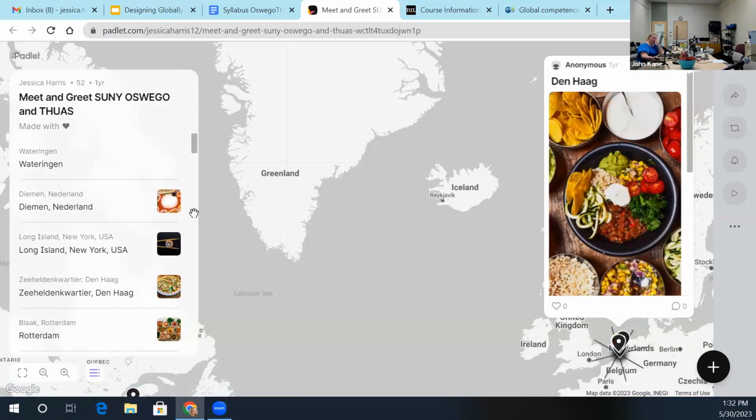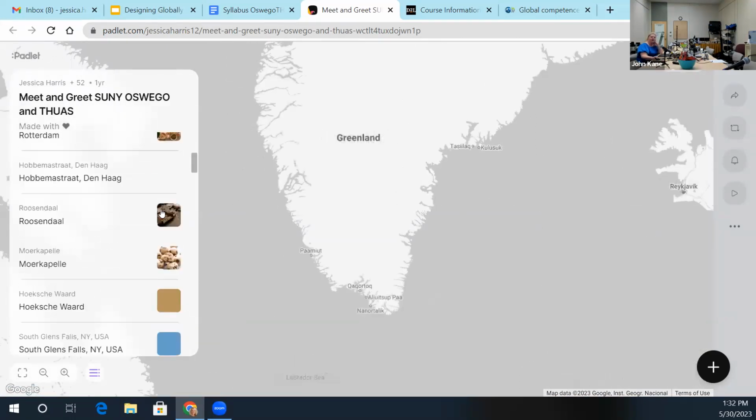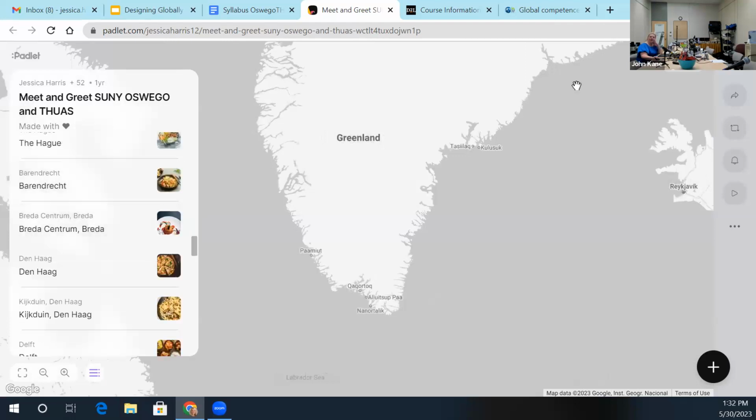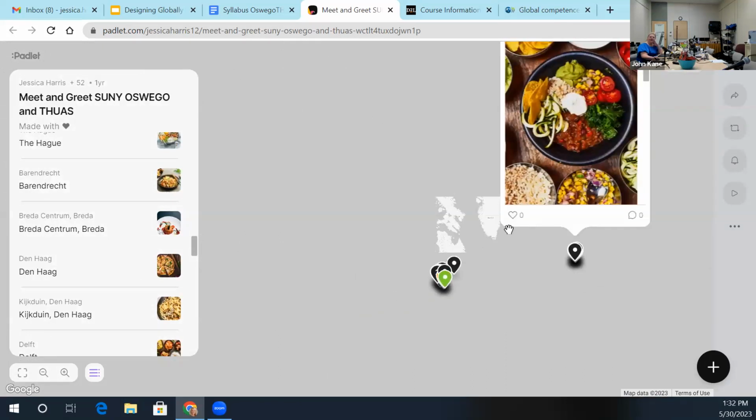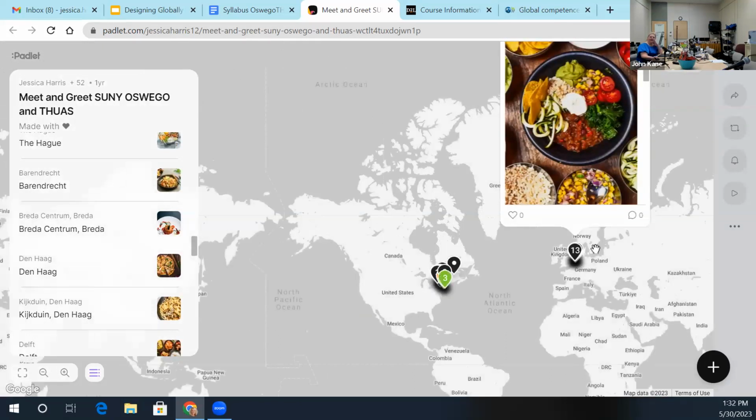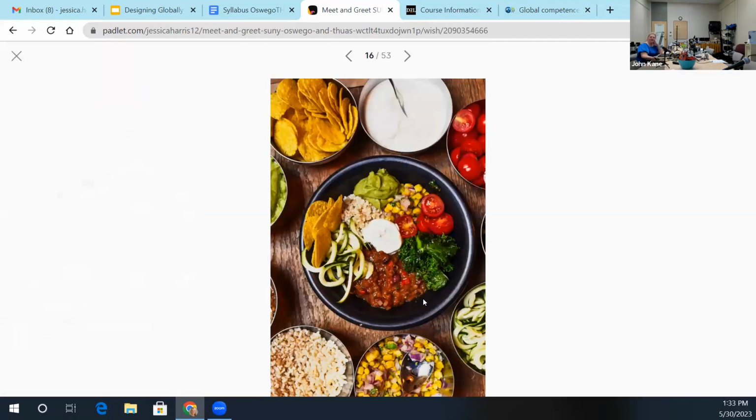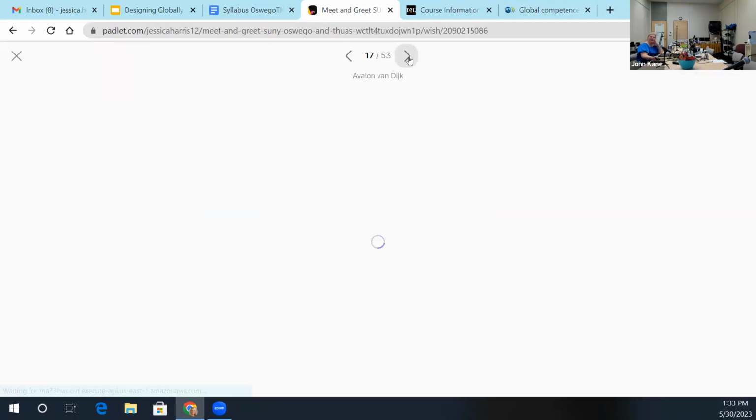So we did this little map, which shows where everyone's from. And if you drag out, we'll have our US students here, and it shows where our students are. And if you click on where a student is from, it basically tells you what their favorite food is and where they're from.